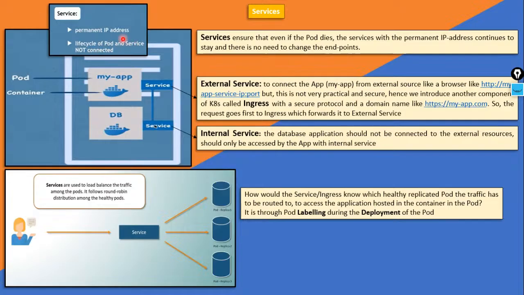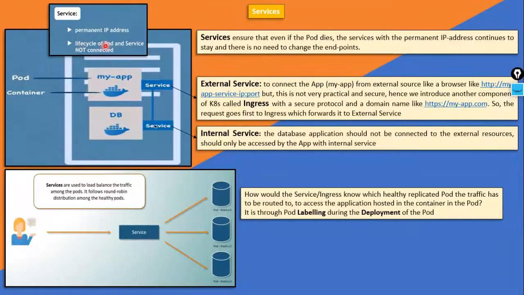They are 2 different objects. Pod is an object, service is an object, deployment is an object. Deployment is an abstraction layer over the pod. Pod is an abstraction layer over the container. The container is an object which is like a bucket which holds the image. So there are various abstraction layers.